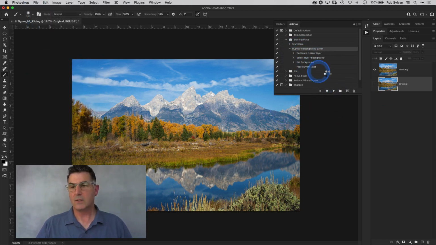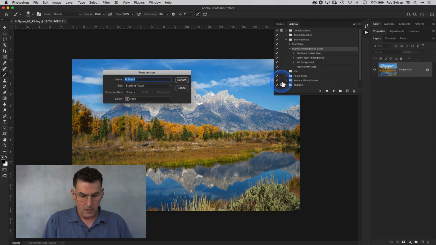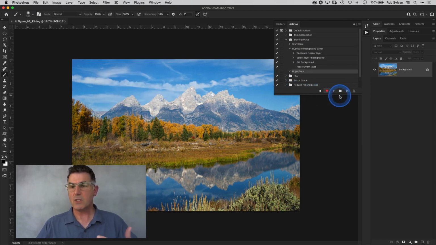if I wanted to duplicate that same type of action, all I have to do is reset this back to its default and create a new action, and we'll call this dupe background. So we have another one there, and I click record, and then I would just do the steps that I want to have included in the action. You don't have to rush.